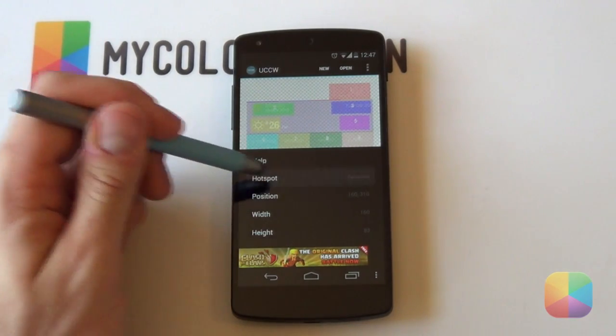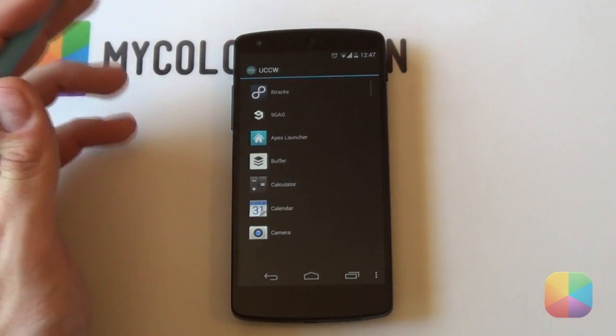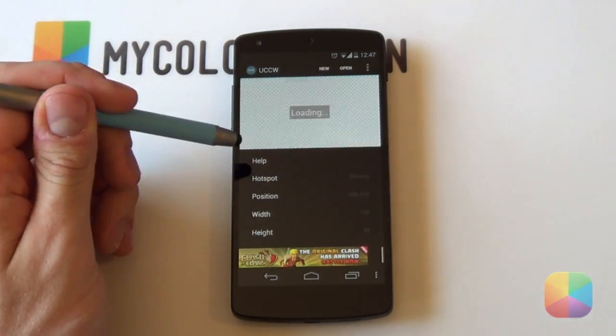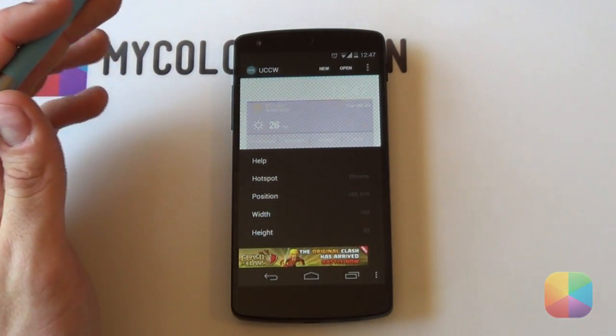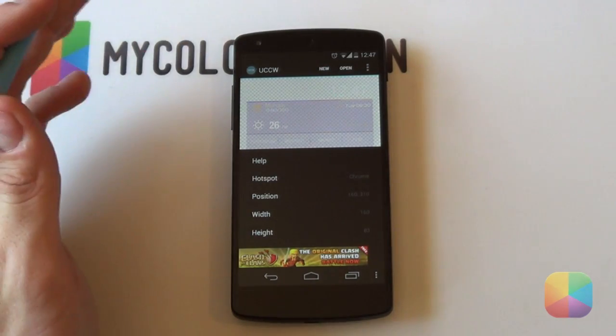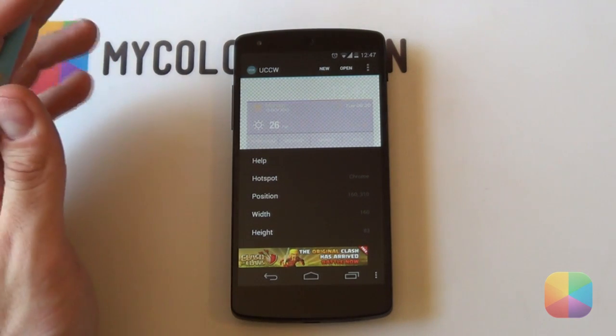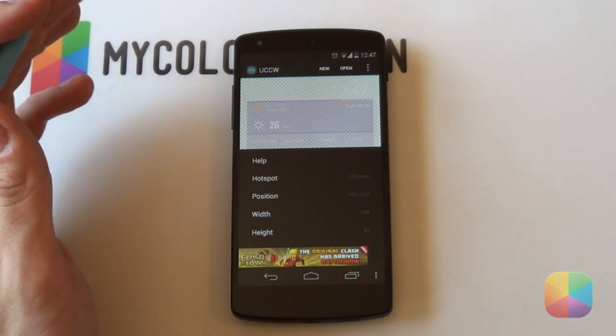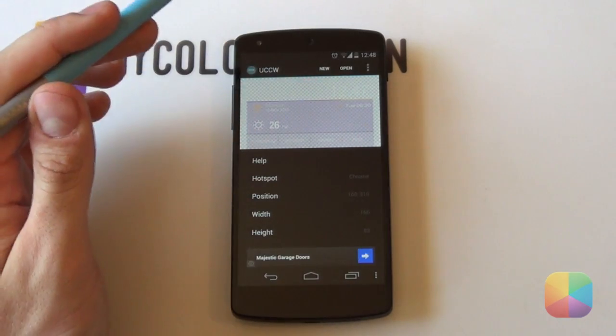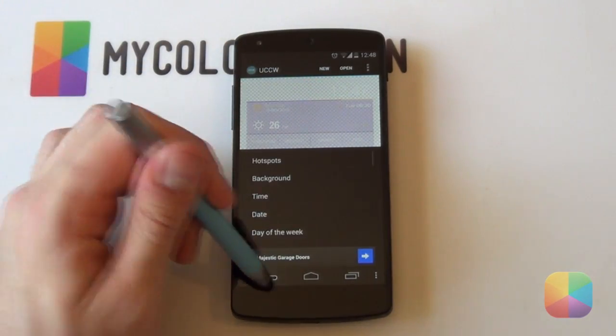You're going to go into our hotspot, and you want to select your app, because obviously Chrome is an app. So I'm going to select Chrome now. Now it's been configured to be my hotspot. When I select it, it'll open up Chrome, and you want to do that to every single one of the hotspots. You saw all of them added up. I'm not going to do every single one of them, because you can choose pretty much whatever app you want to open. So all I'm going to do now is go back and go back again, go back out of it.